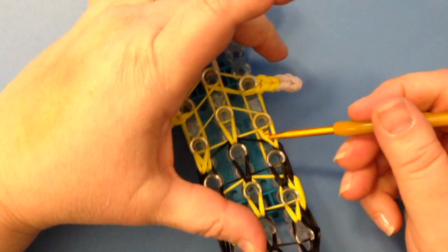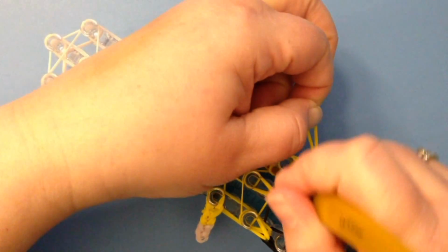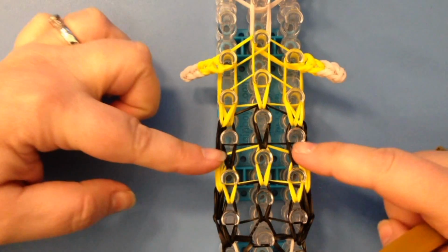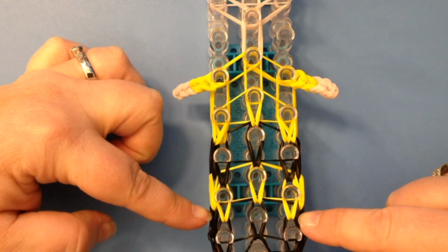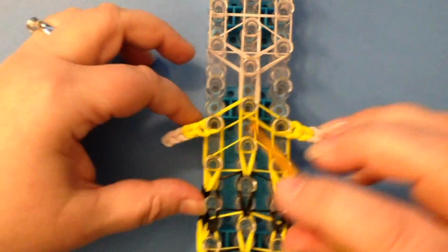So I'm going to do the same this side. Hold this out to one side, loop up my last bands on that side, and put these back. Now, make sure that you have the little teardrop shape. If you don't have the teardrop shape, you know that you've missed something when you're looming, and that could mean that your arms will fall off or something like that. Or not your arms, but, you know, your figure's arms.